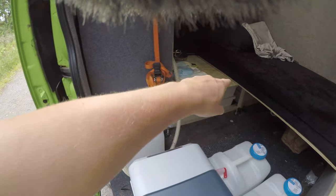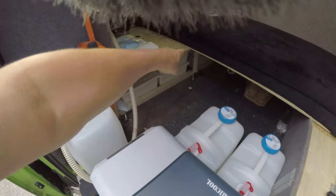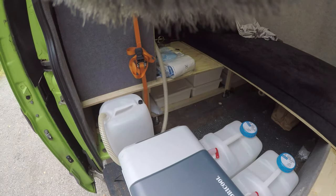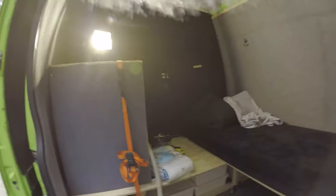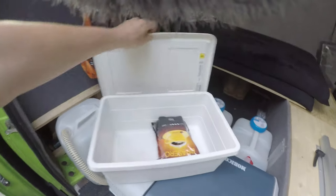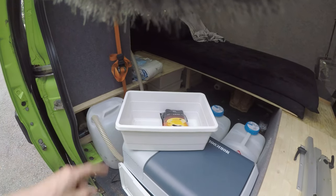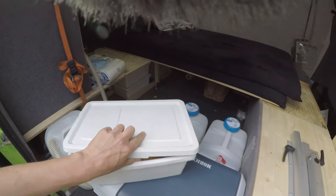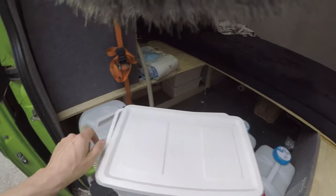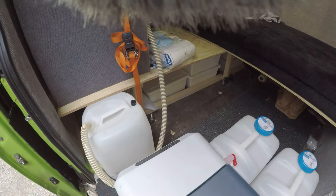That one is my bed — just a standard sheet of plywood supported by a couple of small pieces, with space for about 12 of these white little boxes. These are regular small boxes you can buy from IKEA. I can fit 12 of those and still have some space left behind. I use these to store food and my tools.